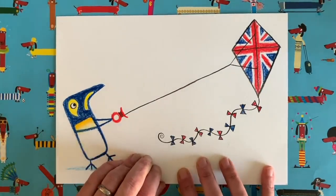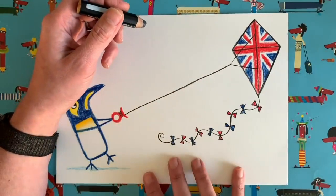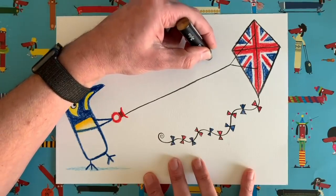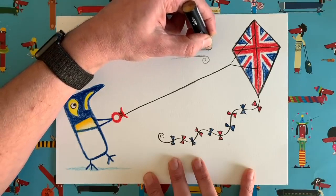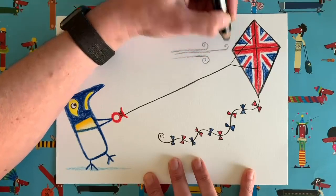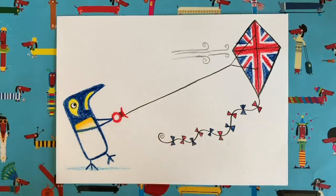Okay, so we're very close to finishing now. The last thing that I like to do is, you need wind, don't you, to keep a kite up in the air. So this is how I draw wind. We draw a line coming across like that, one of my nice little swirls. And we're going to draw the same there, swirling up. And then in the middle of those two, we'll do another one, going closer to the kite. A little swirl, and a little swirl. And there we go. Our kite is being blown by the wind.